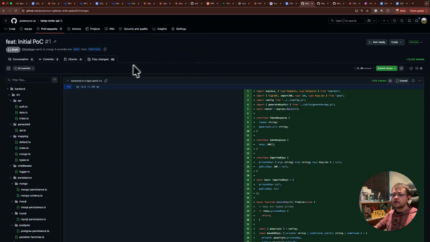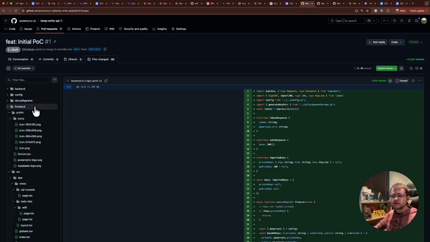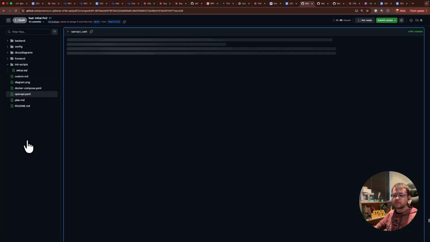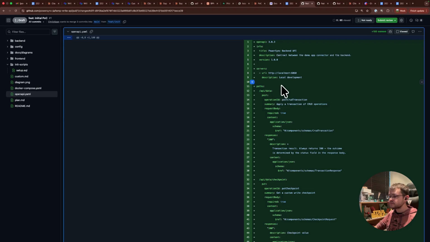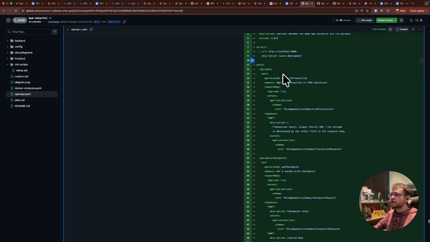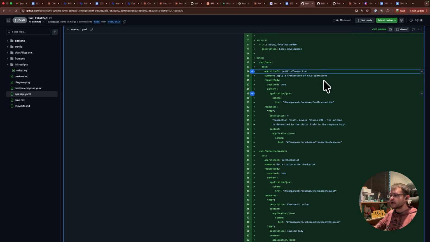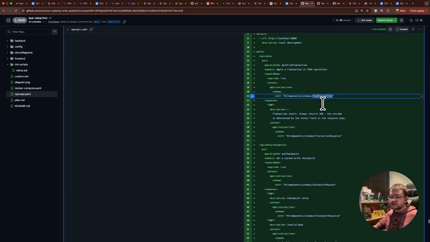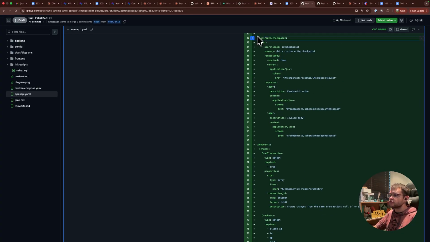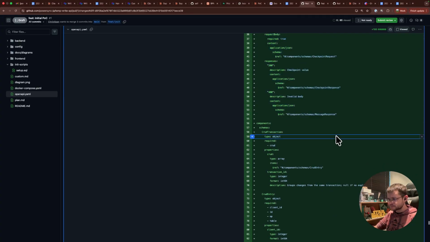but this PR does touch on the other source databases as well. So first and foremost, the most important thing is to look at the OpenAPI spec that I introduced, just a basic OpenAPI spec. We're defining an API data endpoint, and the request body is of type CRUD transaction. For now, I'm just doing this one slice, but we can obviously also support batches and multiple transactions as well, which is something that has been discussed. I've added the checkpoint part here, but we can ignore this for now.